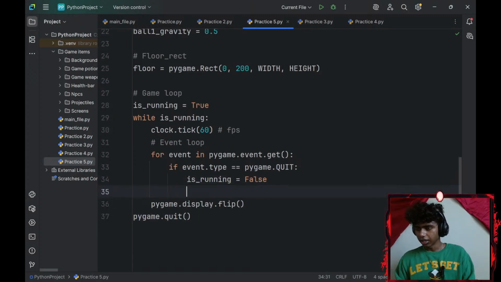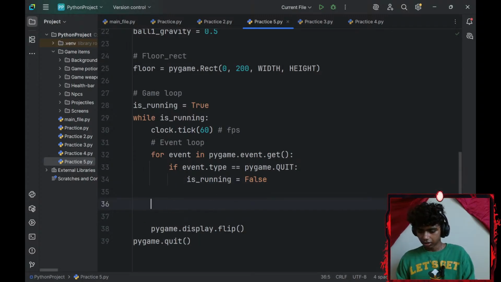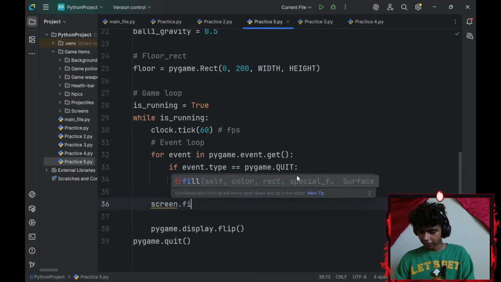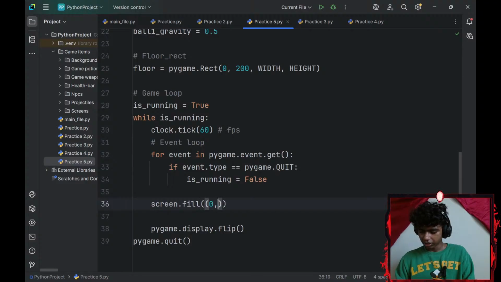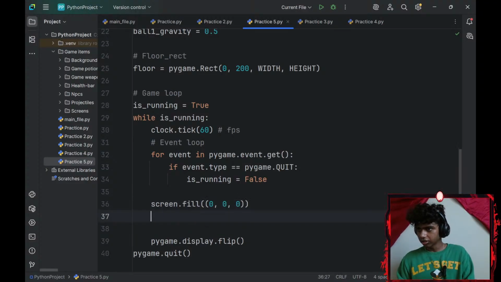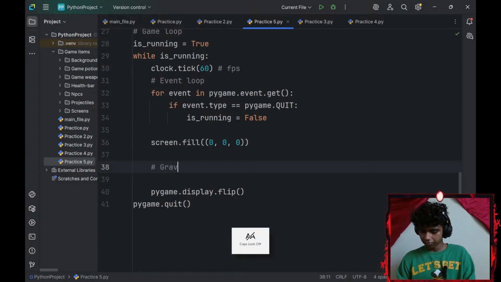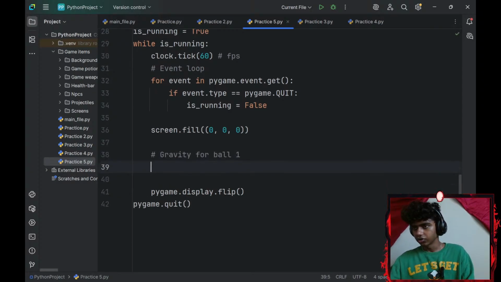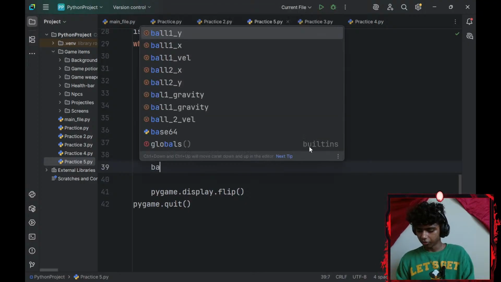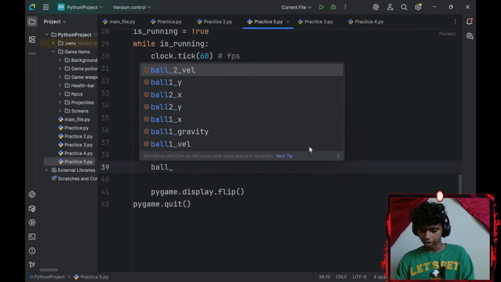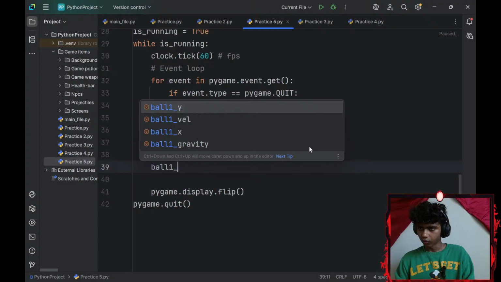Alright, now let me fill my screen. So I'll go with a screen.fill. I'll fill my screen with a black color. And then let me go ahead and add gravity for ball 1. I'm going to go with ball_1_y-axis.